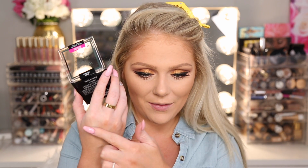The first one is this blue one. This is Halo Walkers. So yeah, it is a blue. Again, these are not my favorite sort of highlight shades. That is a blue blue. Oh my gosh. All right, let's swatch that. Okay, yeah, on me, I would never wear this as a highlight. I know people love this. You could do cool looks with it, and I totally appreciate it. It's just not something that I would reach for. It is very pigmented though, so it is really pretty if you like blue highlighters, but it's not something that I would use necessarily.